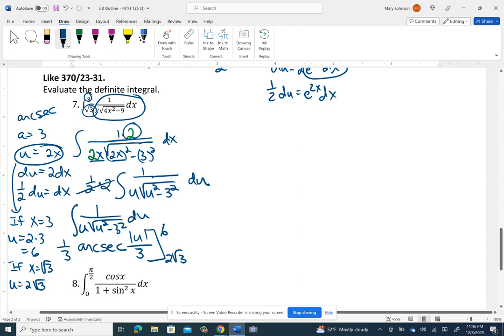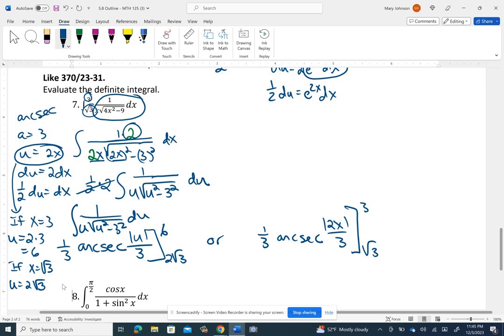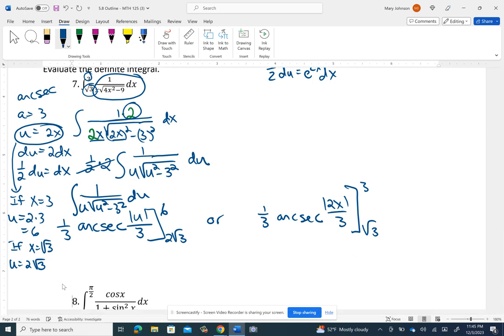And so you could do that, or, and I'll go ahead and write it off to the side, you can convert back to x's, and putting the x's back in, you would have 2x over 3, and then you would evaluate from the original limits from square root of 3 to 3, okay? So you can do either of those. All right, let me go ahead and move this down a little bit. So you can treat it either way. It's still a pretty tough problem because of it having a lot of trig in it.